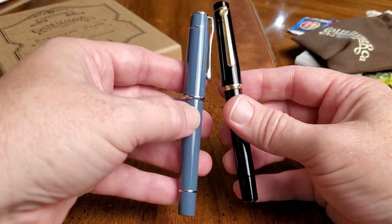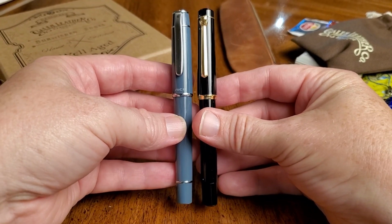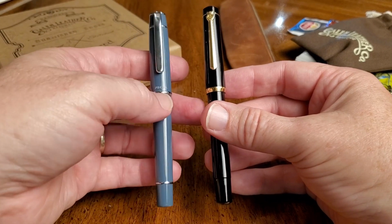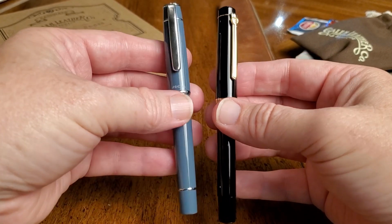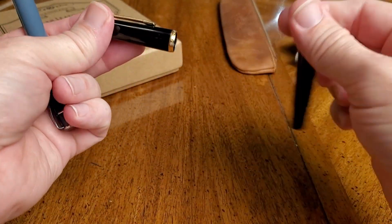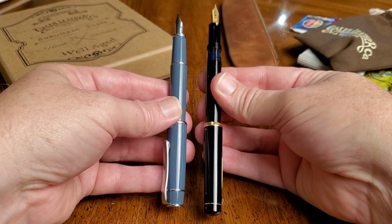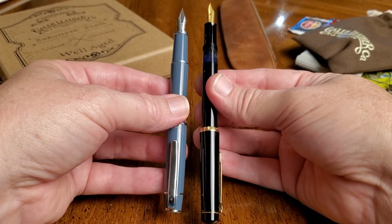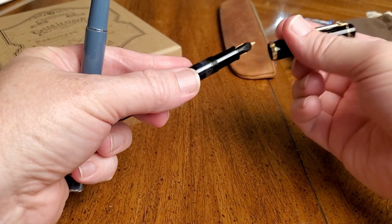Another pen that is really close in terms of size is the Prera. Very similar in length, in diameter. The Prera is just slightly thicker, and maybe a little bit heavier, but not enough to really matter. And of course, their style is quite different. Lengthwise, one of the nice things about the Prera is that it becomes a regular length pen when you cap it, post it, but the Scrikss becomes even longer. So bigger difference there than when they're capped. When they're posted, the Scrikss is a lot longer, but a little bit narrower, skinnier pen. Really, of course, both of them are good. I used both of them in my work this week.